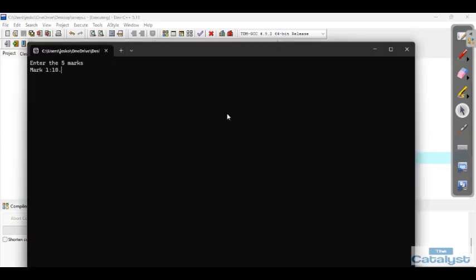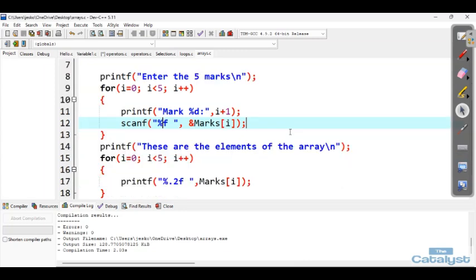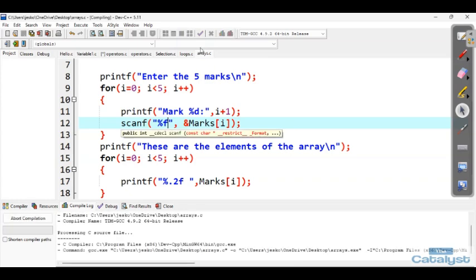What's happening? What is the problem? Oh, this space should be the problem.